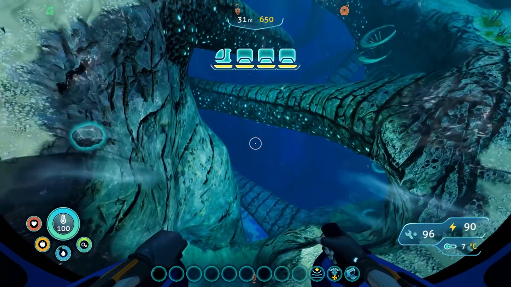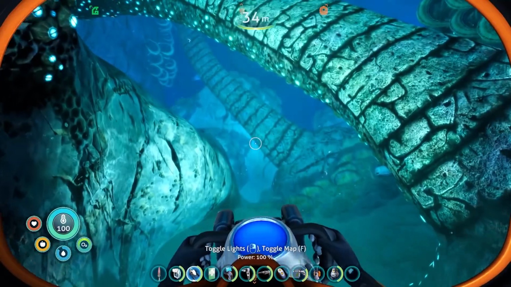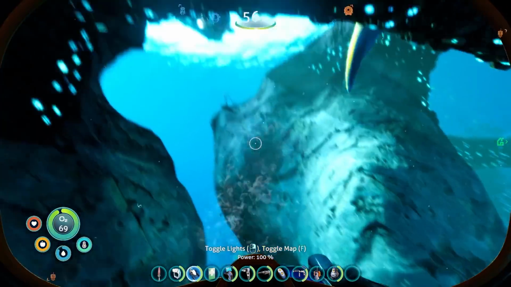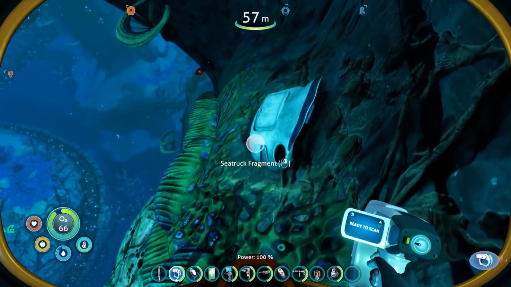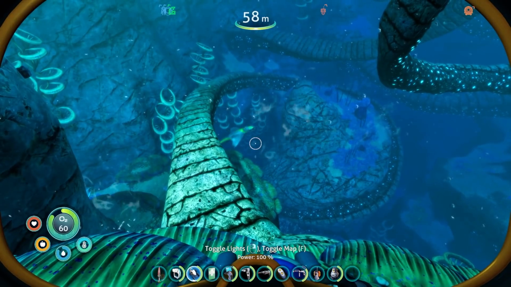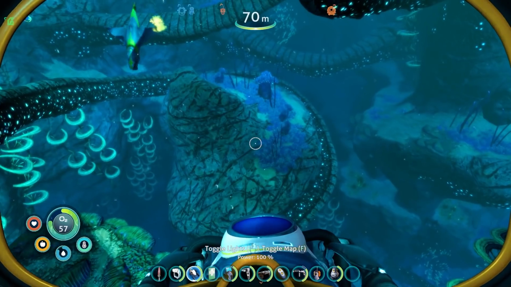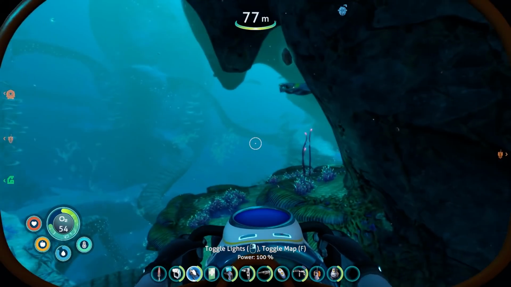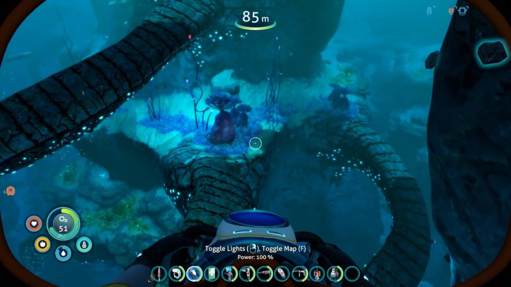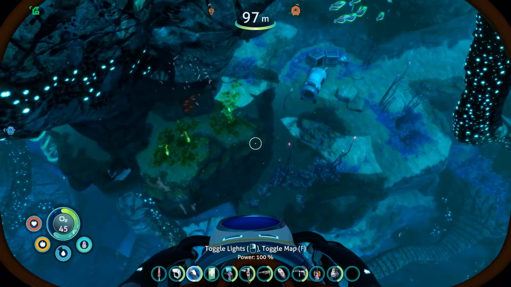Alright. So, frustratingly, we're looking for a data module in the Twisty Bridges. Which is kind of awkward, because this area is actually pretty big. Oh, that might be it right there.